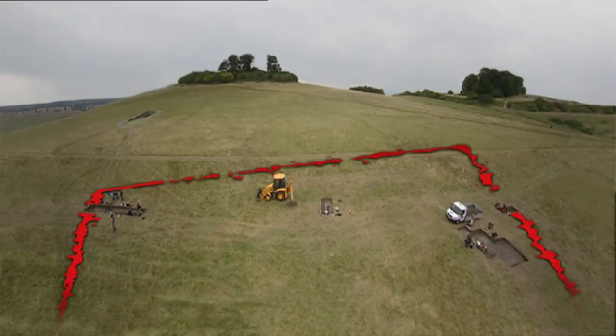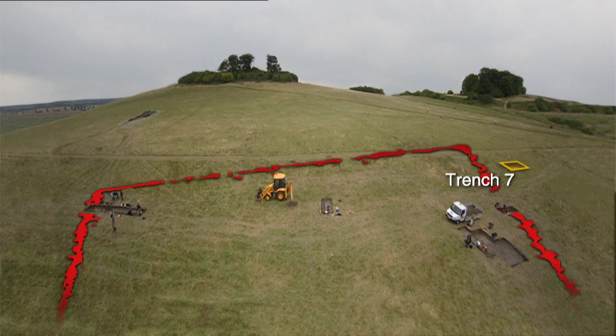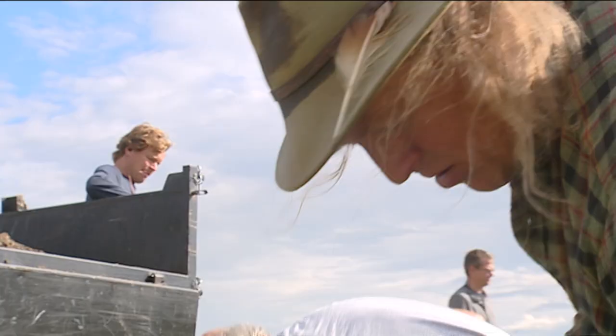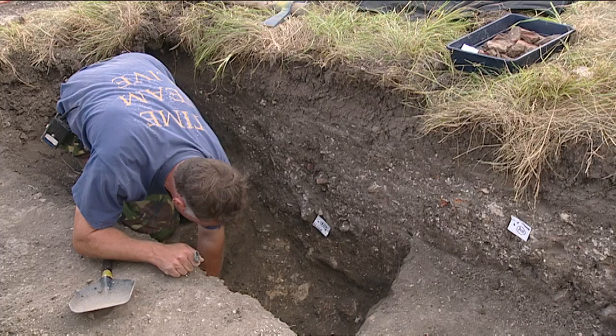The geophys results are showing a rash of pits all over the site, which suggests a sizeable spread of Iron Age settlement here, if Francis is right, and these are pits, and they are Iron Age. Hence, Trench 7 into the thickest clump of them. But in Trench 6, Phil's initial enthusiasm and confidence are fast evaporating. The more he digs, the less of our mystery Roman building he finds. It appears to have been so thoroughly demolished, not even the foundations remain.